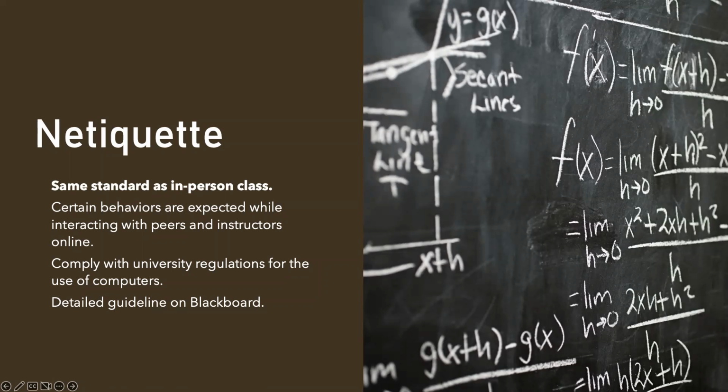Students must comply with all university regulation for the use of computer networks and electronic system in any of the online classes. And more detailed guidelines are provided on the Blackboard. And please refer to the FAQ section for more resources on not just netiquette, but also about the class before you shoot me an email.